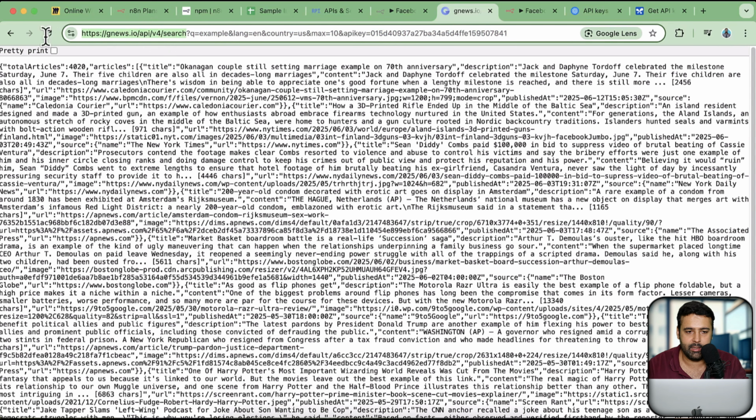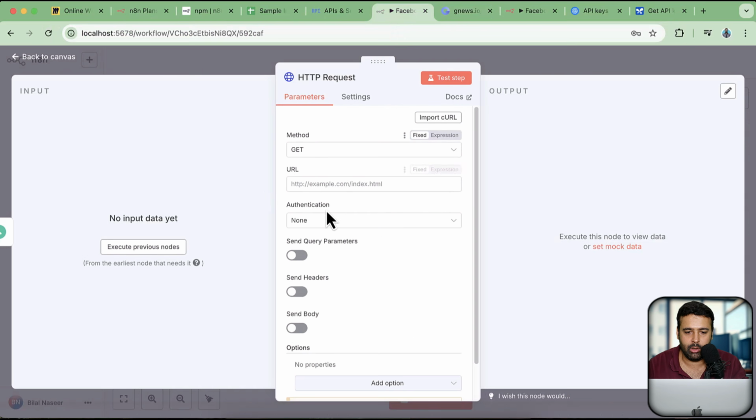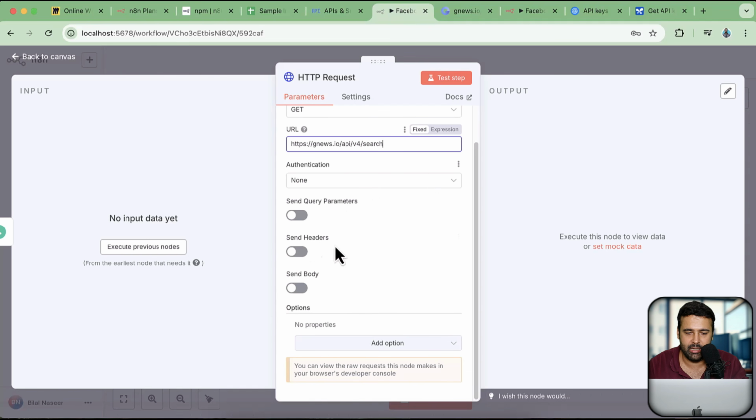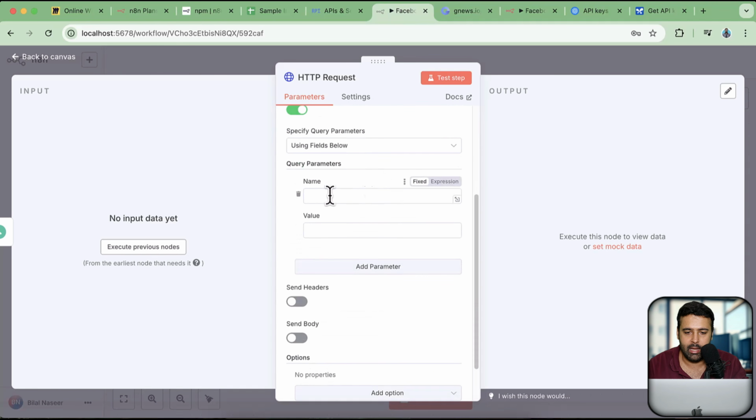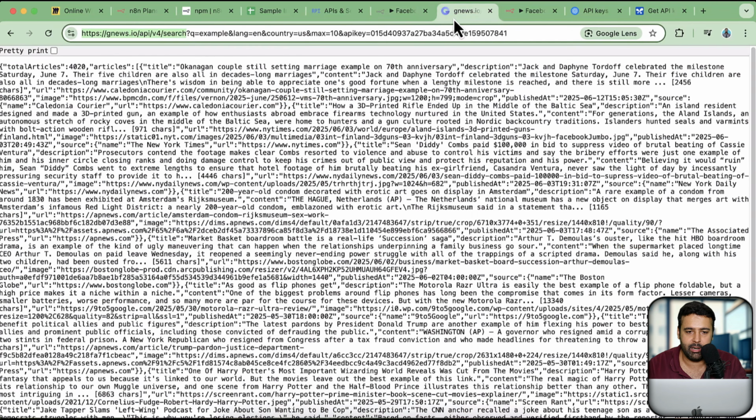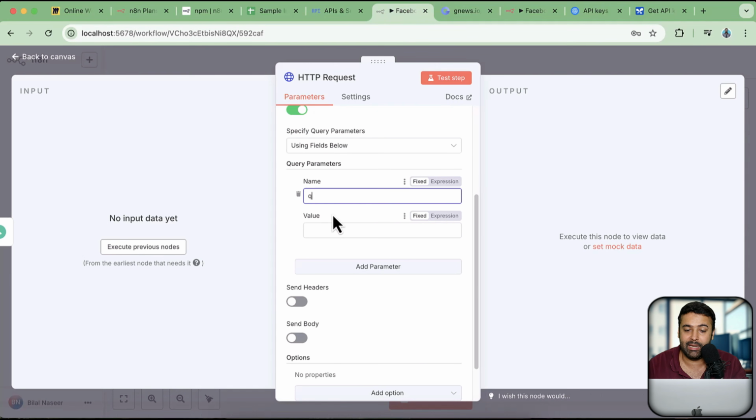So let's copy that. And in HTTP requests, we're going to search this URL here. Authentication is none. We will send the query parameters. The first parameter is our Q, which is basically the topic.